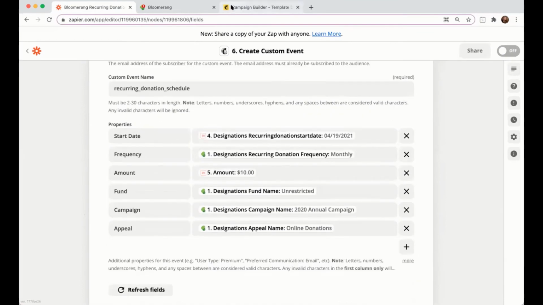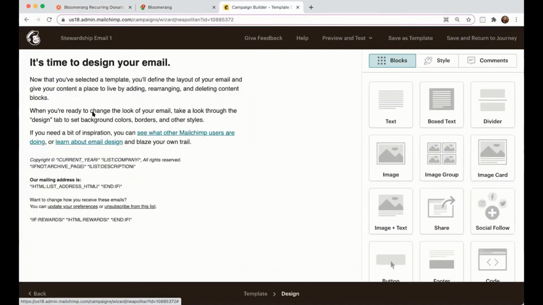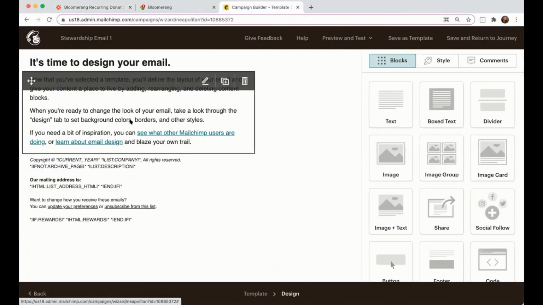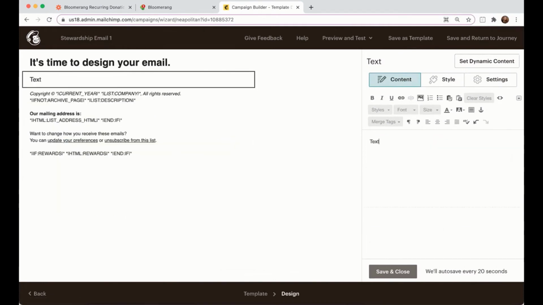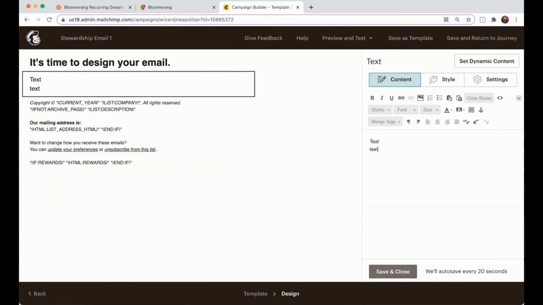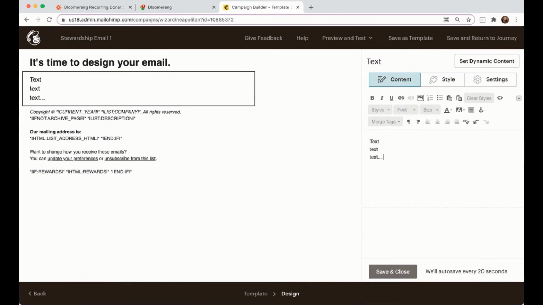The properties for this, we can pull into our email template as a merge field. So the property automatically can be used as a merge field. So what we want to do is, let's say we're editing our content here. So we're going to edit our text block. So we've got our text that we're putting in here. And let's say at this point we want to enter our merge field or our property from our custom event.